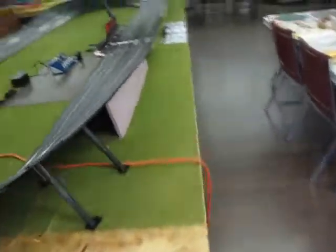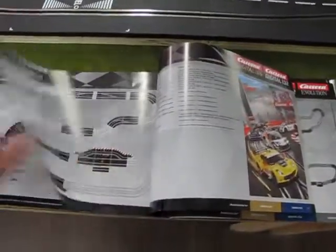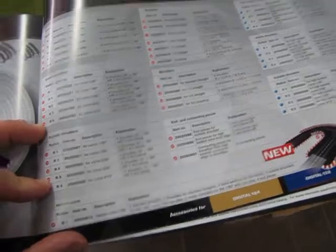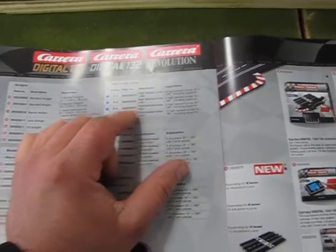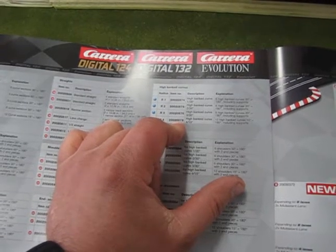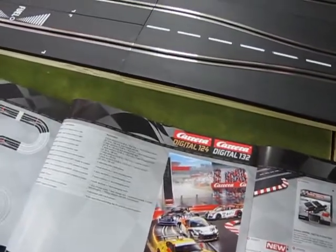So getting back to the catalog, just put that stuff down. Let's find those things. So I think it's back here. So, for the curves, where are we? High bank curve. So you want the R3 and the R4, which is high bank curve. The R3 is 3-30. Part number is 200-20576. And for the bigger outer one, it's 200-20579. The crosses. Here we go.